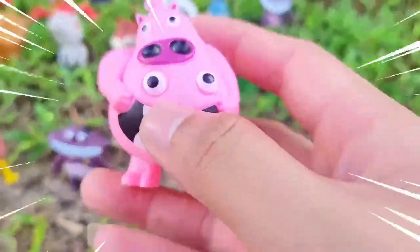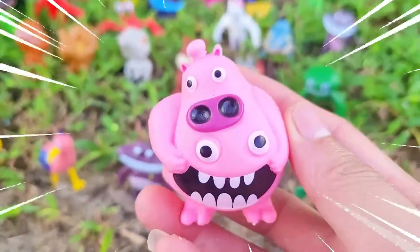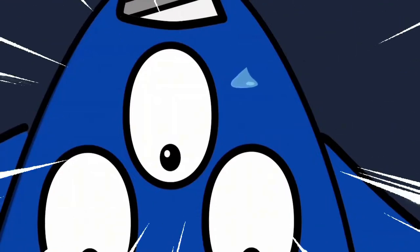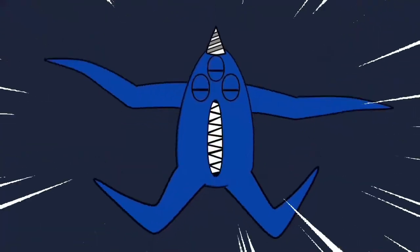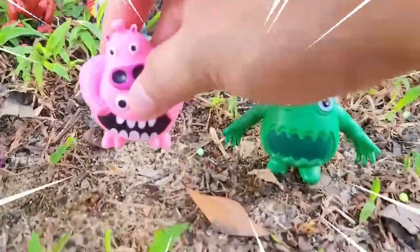Bitter Giggle appears to be a humanoid split into two parts, with the left side being frowning, corrugated, and purple — apart from the area around the eyes and feet, which are green — and the right side which is rather smiling, smooth, and green, aside from the area around the eyes and feet which are purple. He also calls himself the ultimate jokester, but says he can't do what he was made to do.